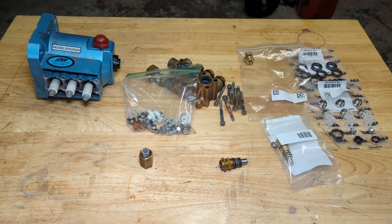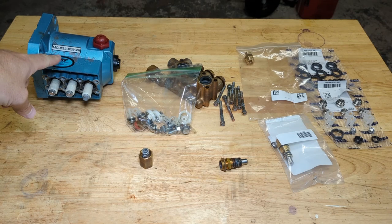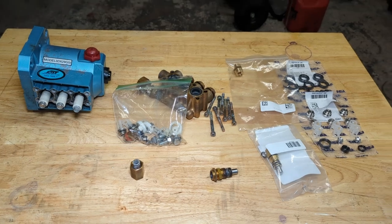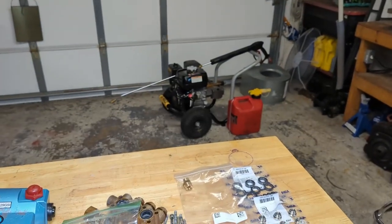Good morning, everyone. On the bench here, we have a Cat pump, a model 3DX29GSI. This is for like a 5 to 6 horsepower pressure washer. I picked it up on eBay in for parts or repair condition for another project, which is sitting back there.